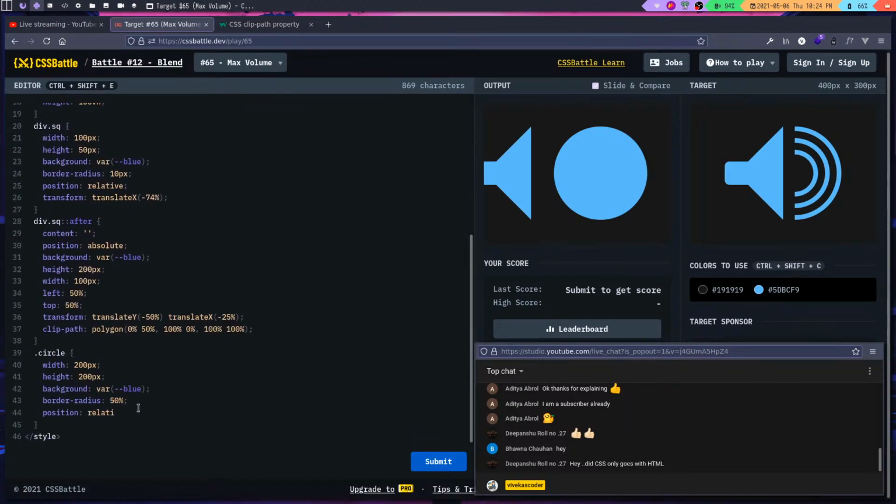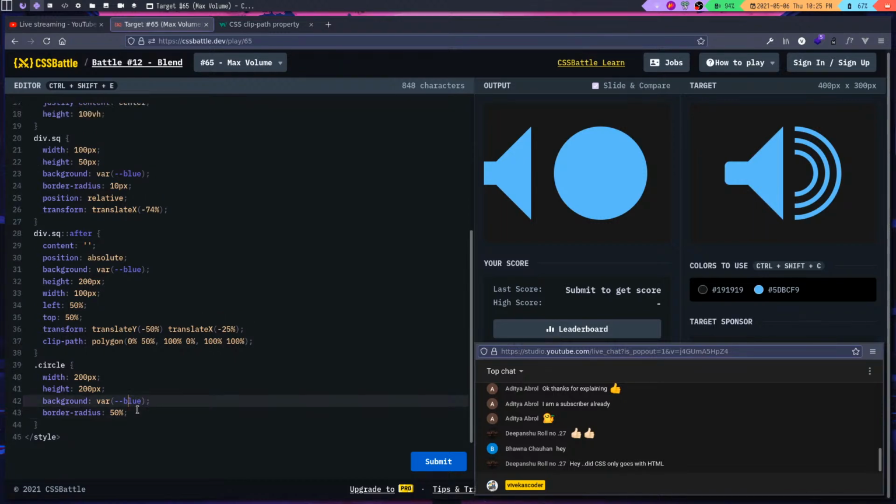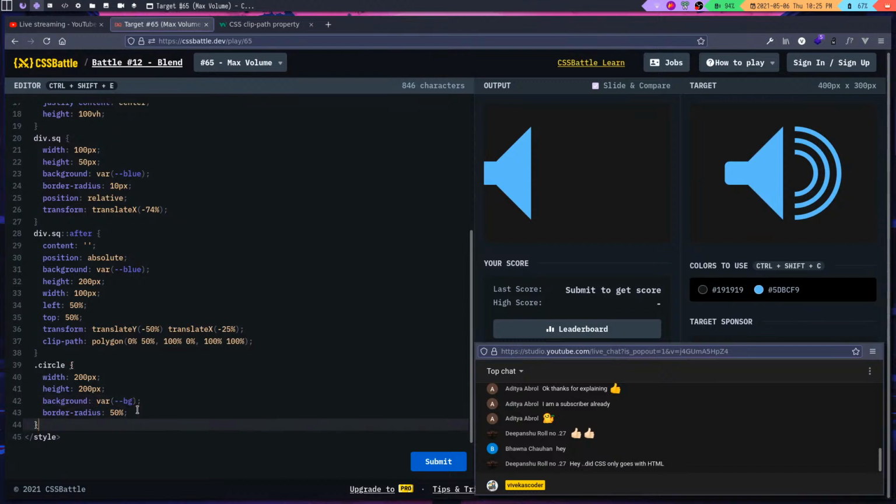Now I'm going to say var dash dash bg. What? Not inside the position. So we will go over here and say this. Alright, now I am going to say dot circle here.